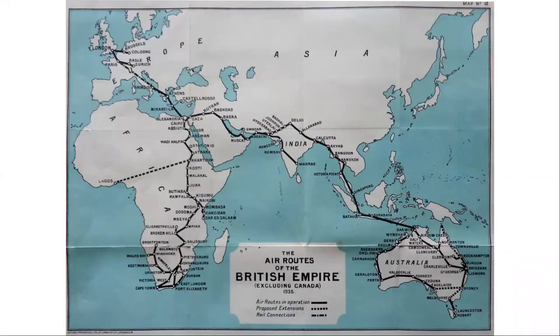And the reason is the Empire Airmail scheme, which was conceived in 1933, and through which they planned to carry all first-class mail, that was letters and postcards, the whole lot, to the Empire. At the time, when these routes in 1935 were operating, only about 10 to 15% of this first-class mail was carried by air. So it meant a tremendous increase in the volume of mail to be carried, and the land planes in use at the time were totally inadequate, so they needed much bigger aircraft.